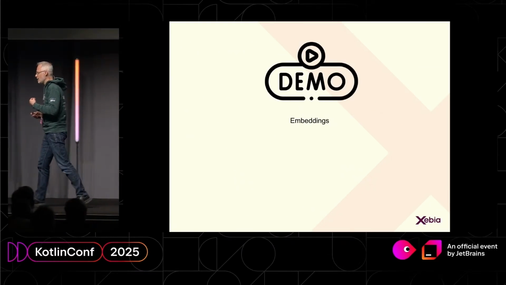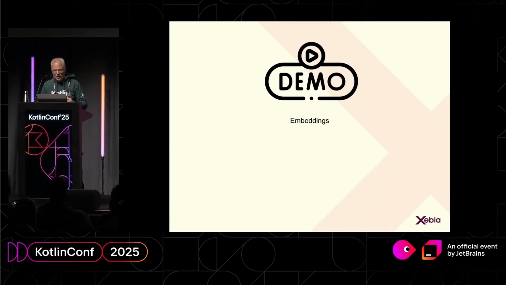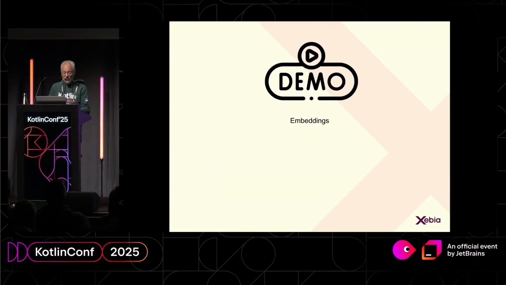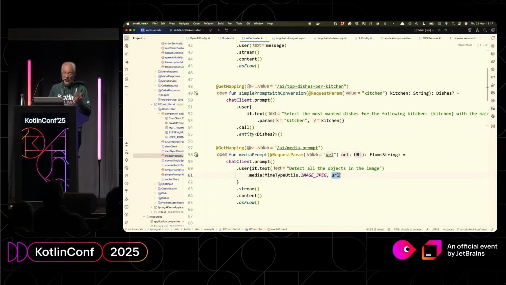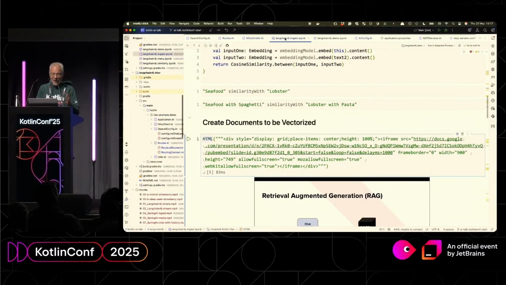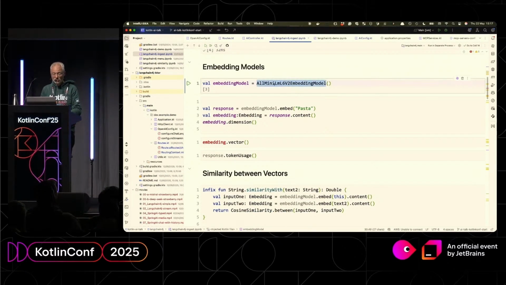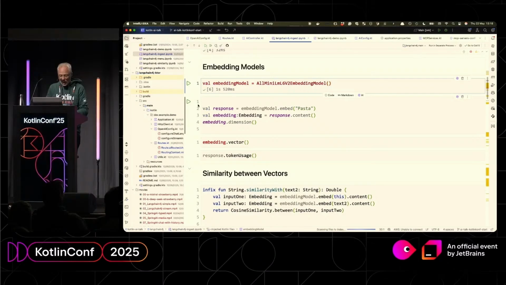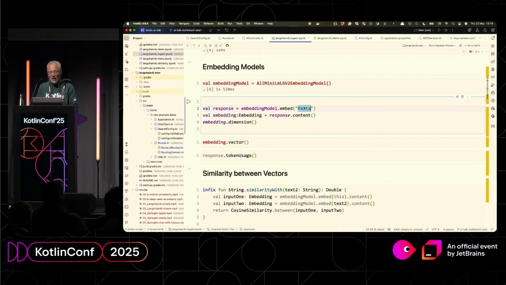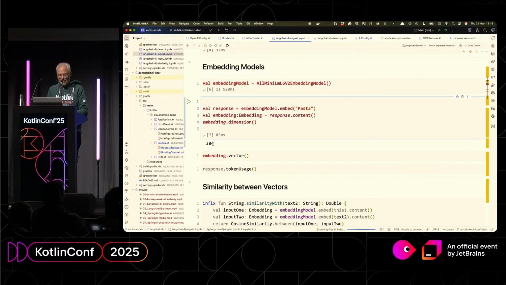Okay, you can get a way more tangible experience than just me explaining this concept using the toolset of, for instance, LangChain4j. Spring AI has them too. So what I have here is an open source embedding model, which you can just instantiate, and it's there, a variety of them. Let's run this thing. And now I create an embedding for the word pasta. Let's do that. And you see this embedding has 384 dimensions. That's not that much, so it's probably not a very rich model.